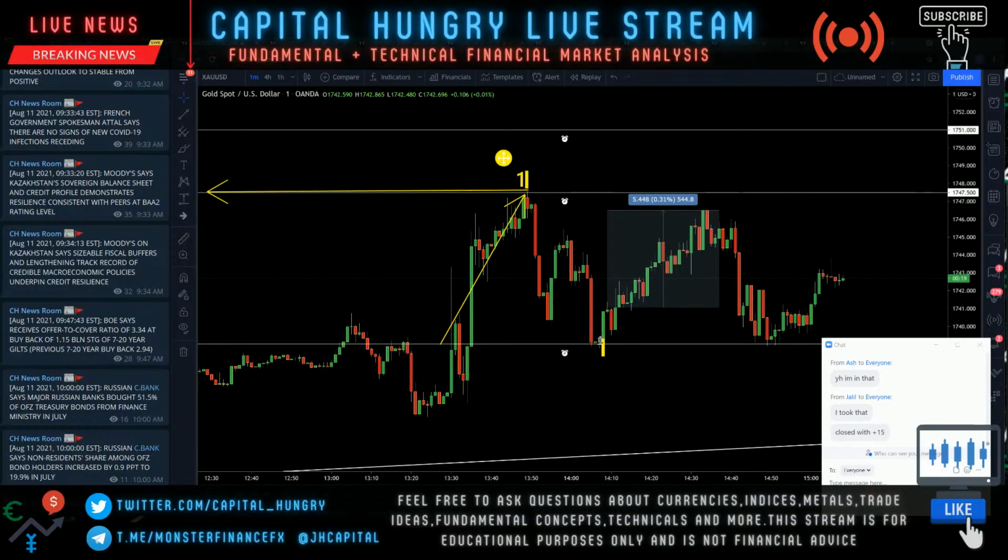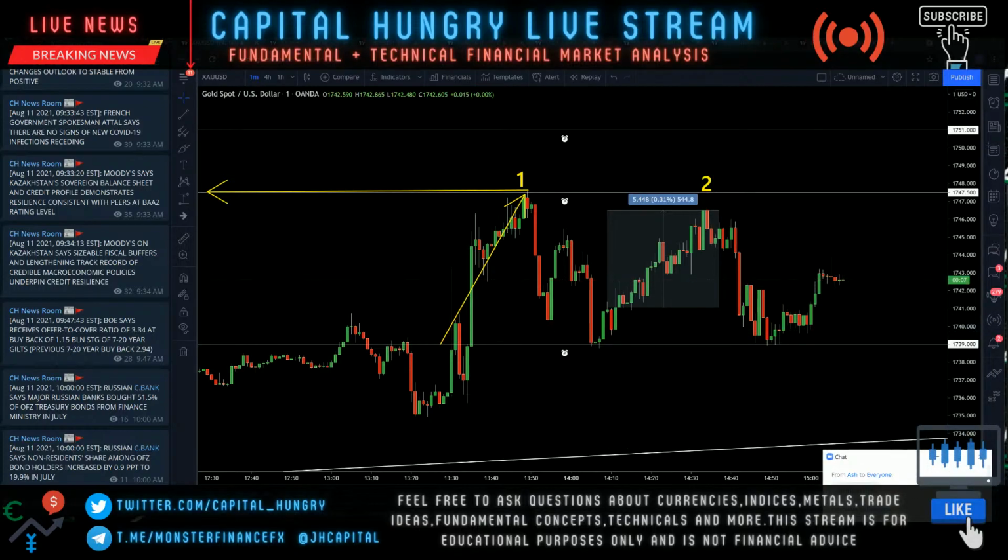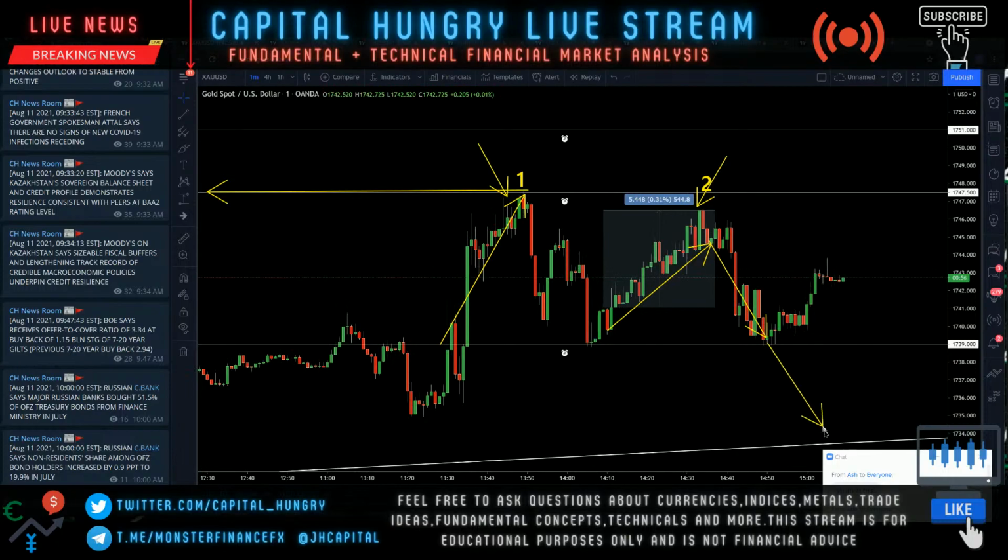Then we had this pullback at 1739, which was fine. That buy idea called. Second time failing to break there. My anticipation is showing me that buyers are struggling to break above this price point. So what my anticipation is, if we were to come back down to 1739 again, I see a higher probability of breaking below 1739 and doing a deeper pullback to get buyers in from better price points to have more buyer order flow to break those highs.